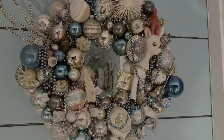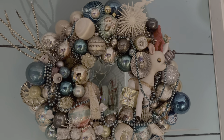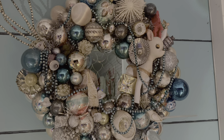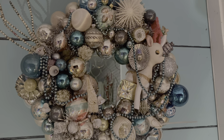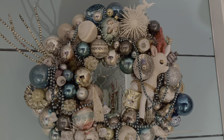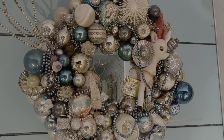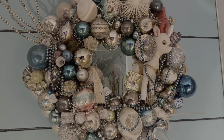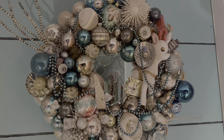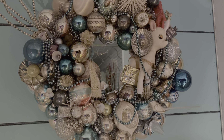Let me go over here to the wreath on the door. This was purchased on Etsy about five years ago. I do recommend, if you want to get one of these wreaths made out of vintage ornaments, that you check with the seller to make sure they use a certain kind of glue — because when it gets hot and cold it does not contract and break. I had a wreath before where they didn't use the right glue and the ornaments started falling off. This seller absolutely uses the right glue and it's held up wonderfully.